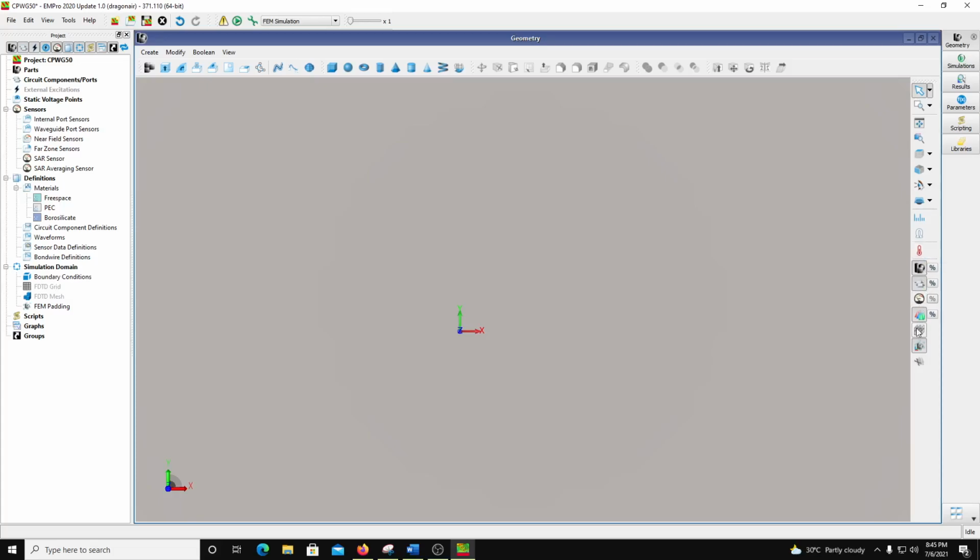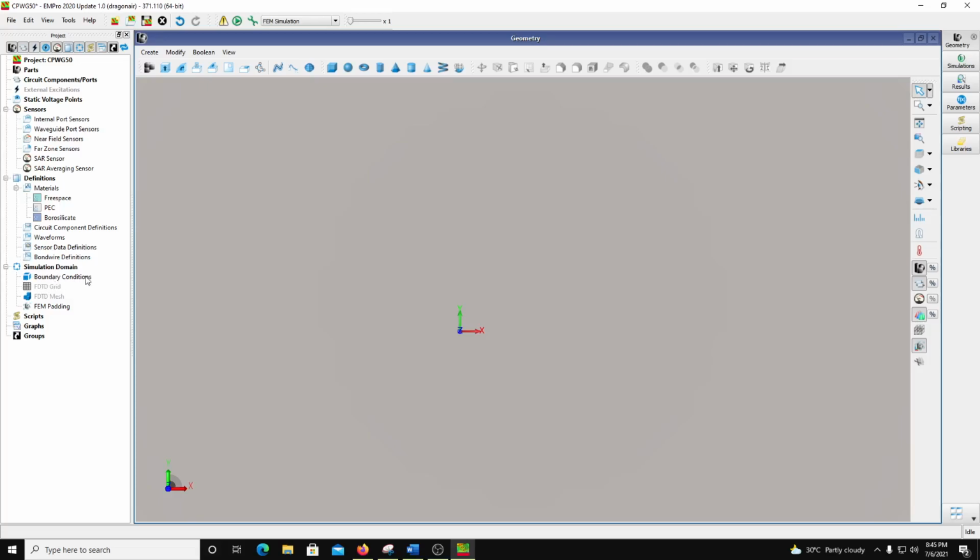Okay, now here this is a visibility toolbar on the right hand side. So you can take an object and you can make it transparent, right? So that's that. Okay, you can make a component visible, you can make sensors visible, then you can make the fields transparent or visible or invisible, right? So that's that. You can look at the FDTD mesh, right? This is the bounding box. You can look at the bounding box, or you can change the bounding box also. So that will come under simulation domain.